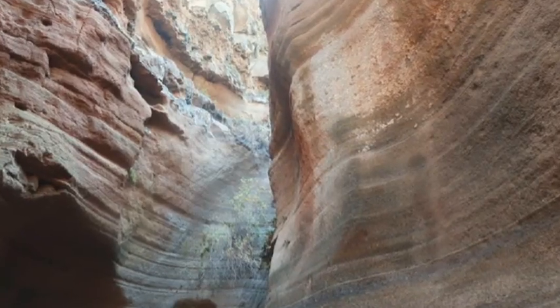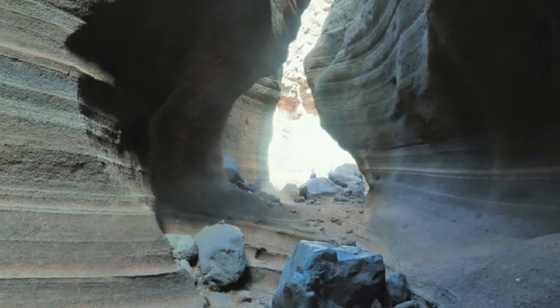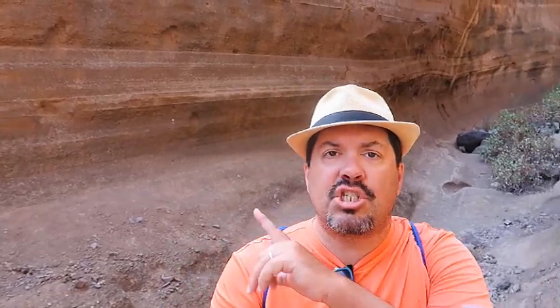I'm here in what is basically a slot canyon or a windswept canyon. If you're familiar with Antelope Canyon in the United States, this is very similar — I highly recommend you go see that because it is beautiful. This isn't as big as that; it's only a couple hundred meters deep. I'm standing at the very front end of it. I'll post some pictures along this video. It gets a little more narrow. You can see the layers of sediment that have built up in the rocks — you can probably see them a little bit behind me. It's just really very cool.